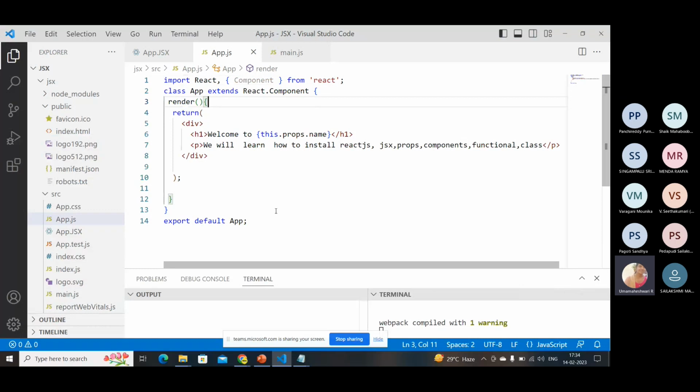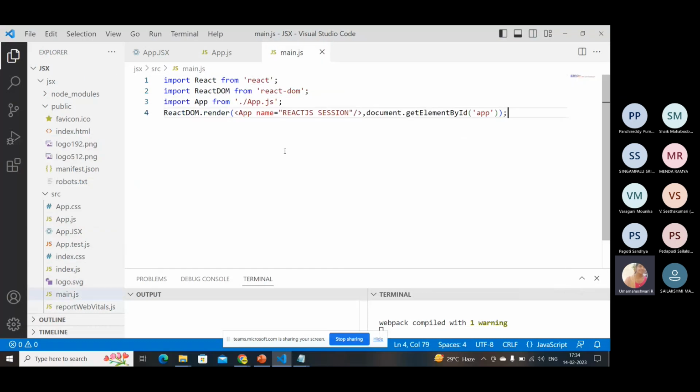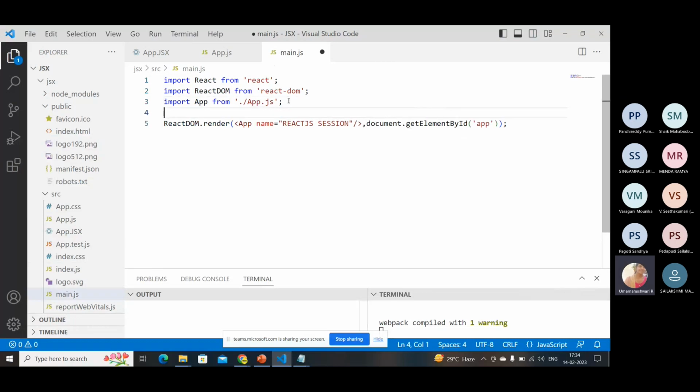App name, okay, so when I go to this main.js, it has been linked. So ReactDOM and ./app.js. Yes, it is there. And ReactDOM.render, name.